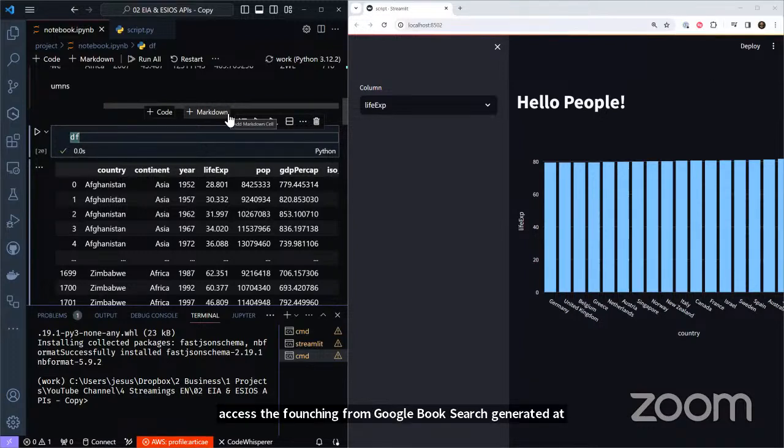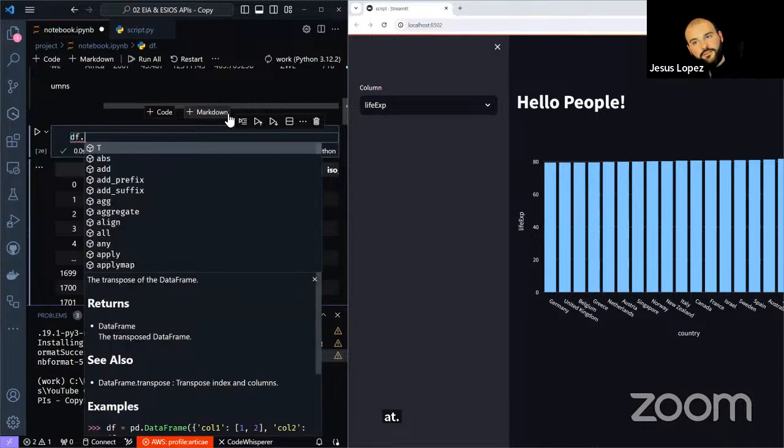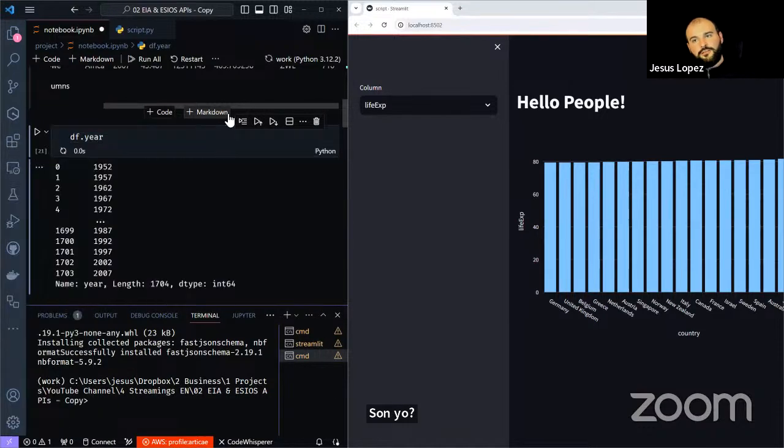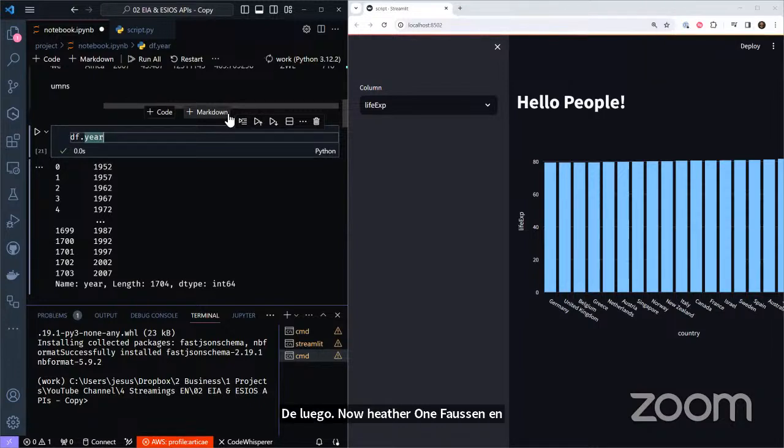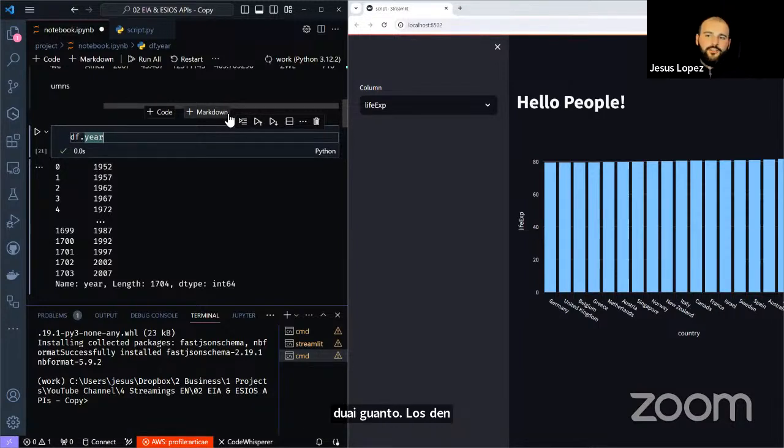Dot year. So if you put the dots and then the year, there we go. Now, how many years do we have here? 1,700. Do I want all of them, or do I only want the unique years?